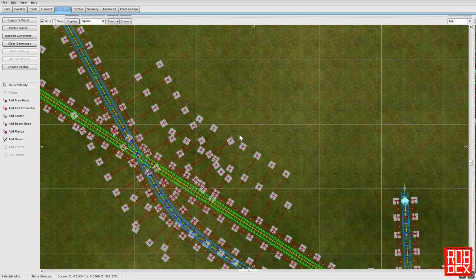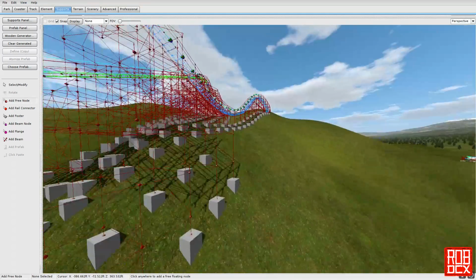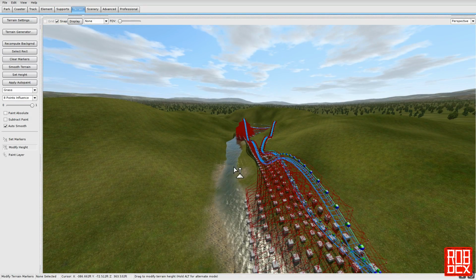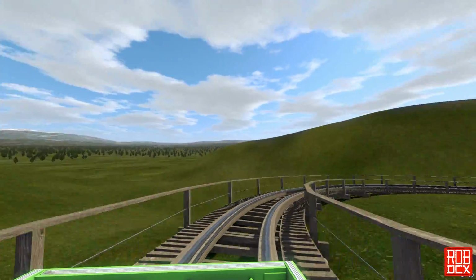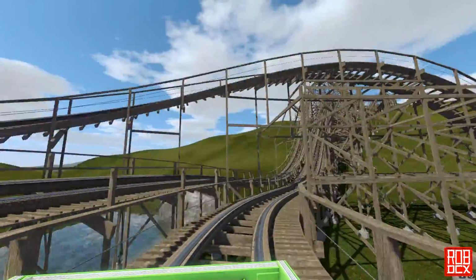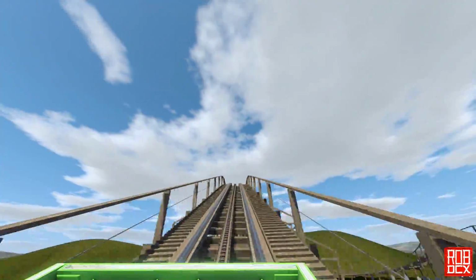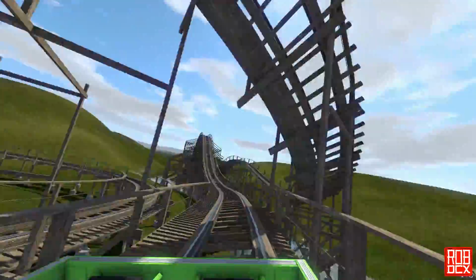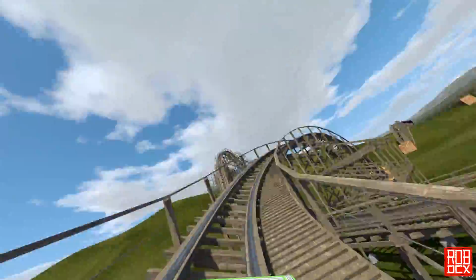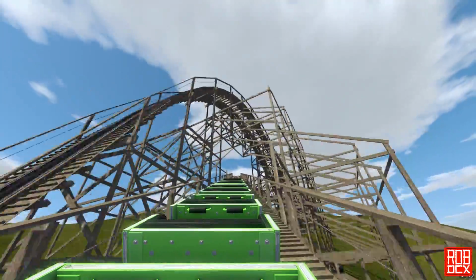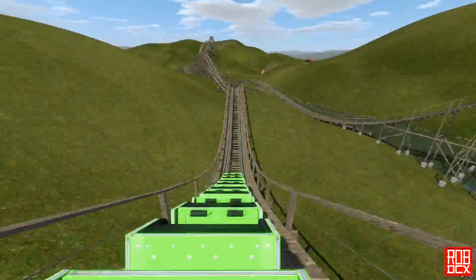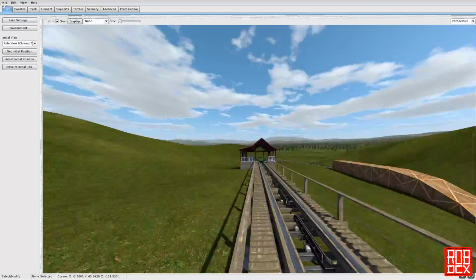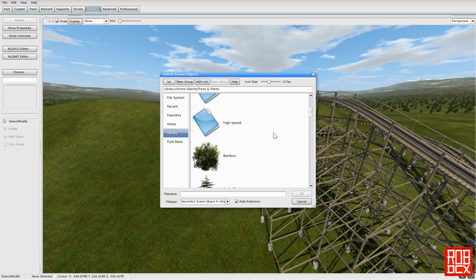We're going to finish this up just in terms of doing some terrain. We'll start placing a few trees, and for the next few episodes, this is what we'll be doing. We'll just be doing the general look of the ride, trying to get it up and running. You can see I also changed the color of it, got the color straightened out. I like the look of this. It is supposed to be a new coaster, so I didn't want to go with a dark wood that looked like it had been weathered. So this is supposed to be a fairly new ride, so I went with a lighter color.